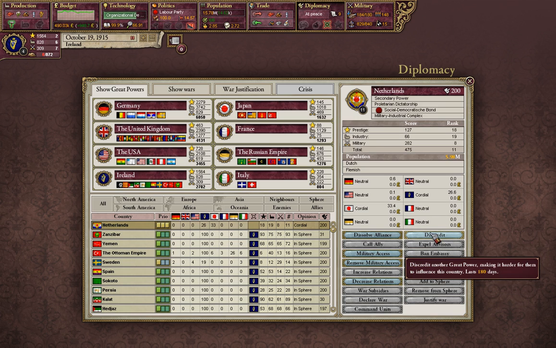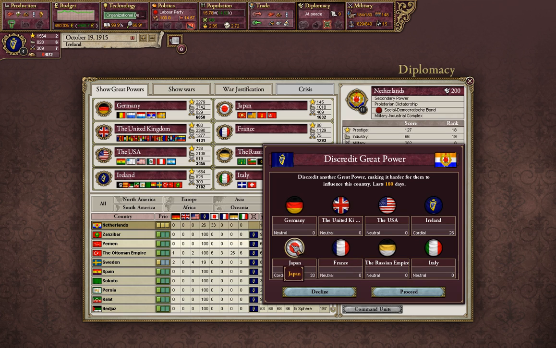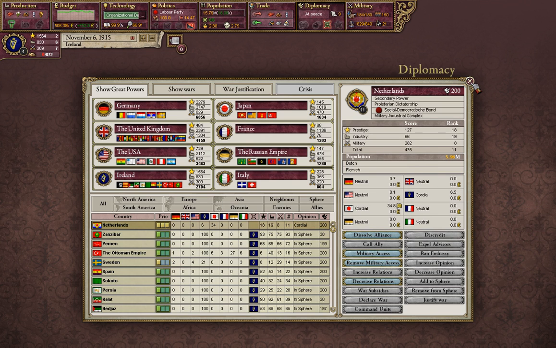I almost never discredit people because it always seems like it's not really worth it. But I'm actually gonna try it in this case just to see if this works out for us. So we are still influencing at the same rate while they are reduced by, I forget what this is, 75% or something? I don't think we can actually see.